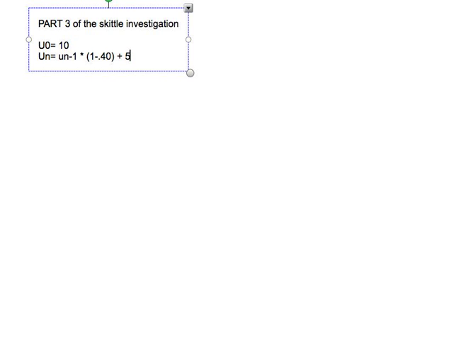Okay. So again, we're looking for the long run value. We're looking for the value in which it stops changing. So what I'm going to do is let W be that number, that long run number. I don't know what it is, but here's what I'm assuming. We're so far out in the sequence that the number before that, U sub N minus 1, is not going to change anymore either. So it's going to be W as well. And we're going to multiply it by 0.6. I'm simplifying the 1 minus 0.4, and I'm going to add 5.